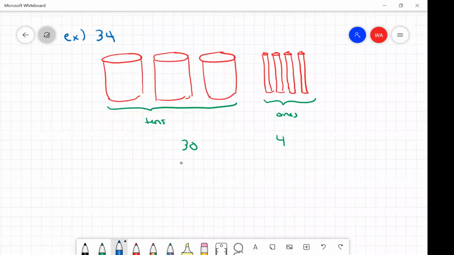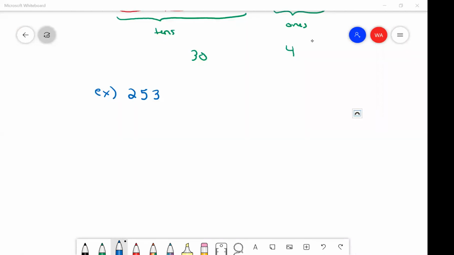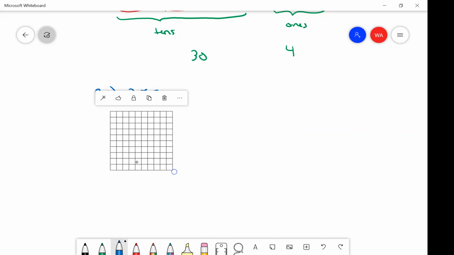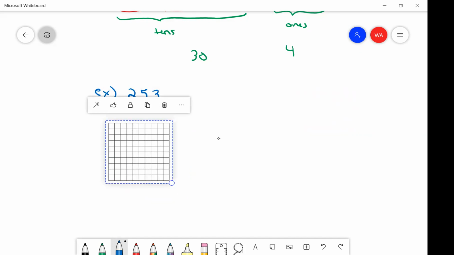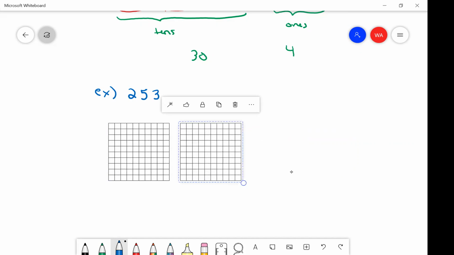The base 10 numbers. The way I have to do that is I would need 2 of the large squares. So I'm going to the number system here. I'm grabbing the picture, and I'm going back to the screen. Hopefully that worked. And I'm going to paste that in. There we go. 1 of the base 100. So that represents 100 all on its own. And if I put another one in, there's 2 of them. So now I have the 2 in the hundreds place.